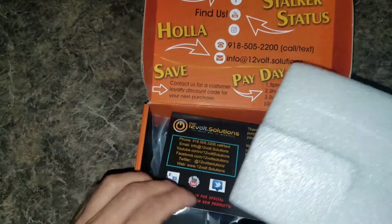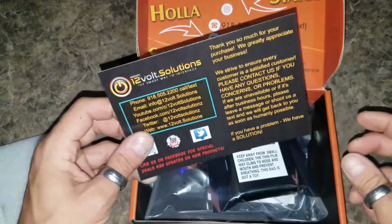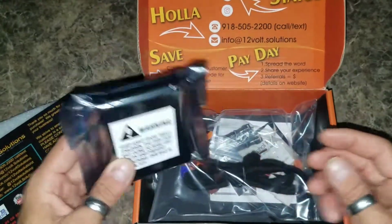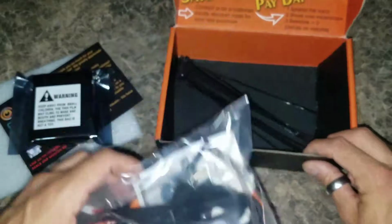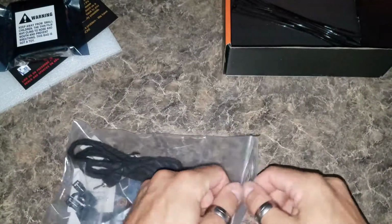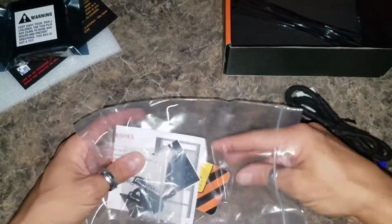This piece of foam for packing. There's a little note. We got the module here, the remote start module. It comes in a static bag for shipping and whatnot, and that's how we store it in the warehouse. And then we got the zip ties in here. Set that aside, and then we have the remote start harness. So this is our 1.0 kit. It's a semi plug and play.